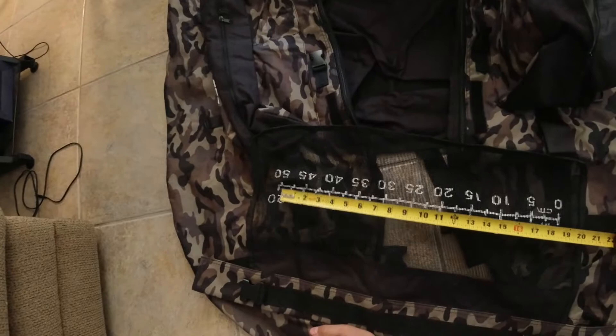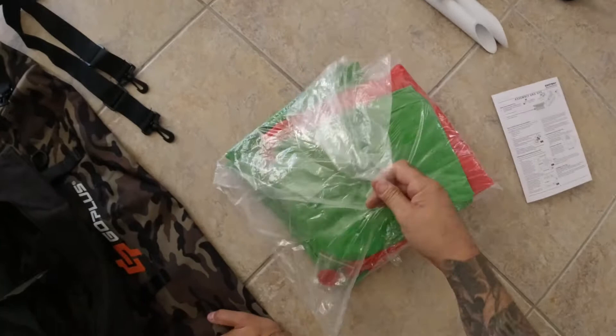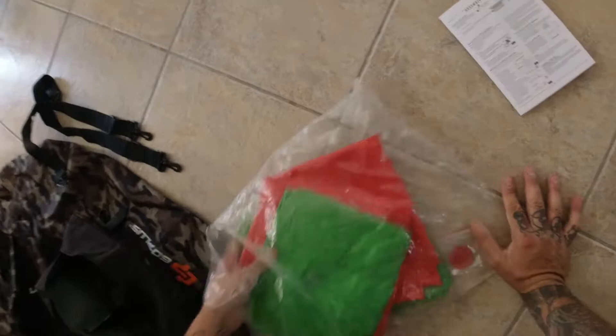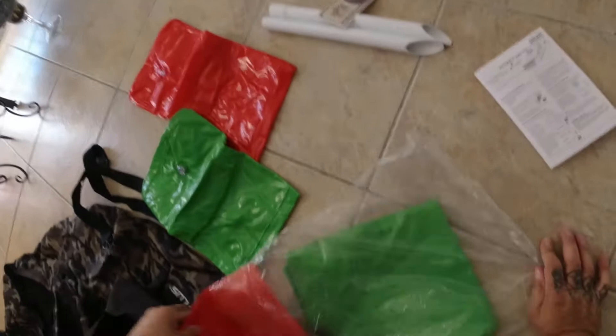In my fishing video, which comes after this, you can actually see that we held quite a bit of items. There's a little rear compartment where we placed our life vest, and we're going to get a dry sack so we can add more equipment. Upon opening the bladders they seemed really flimsy — I was hesitant as to whether they were going to hold weight. One green, one red for the main bladders, and one green, one red for the seat.